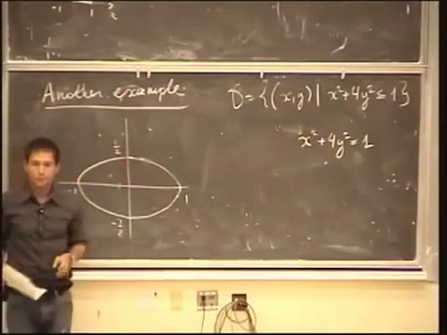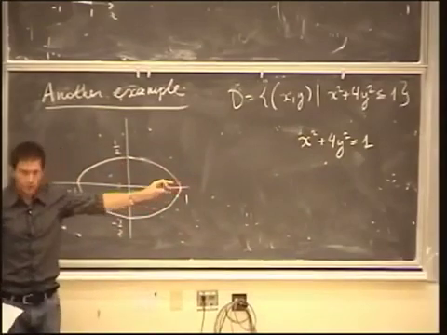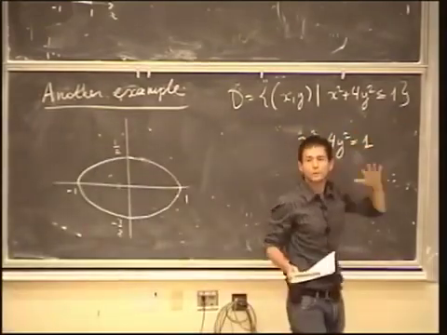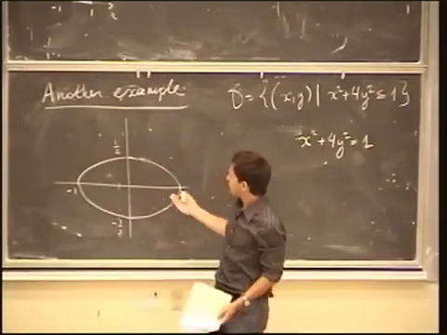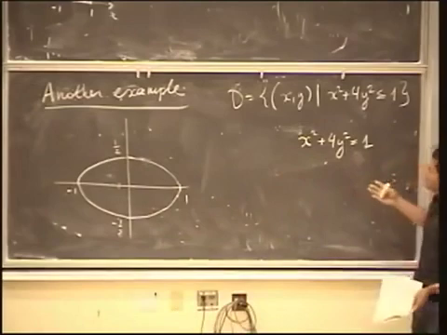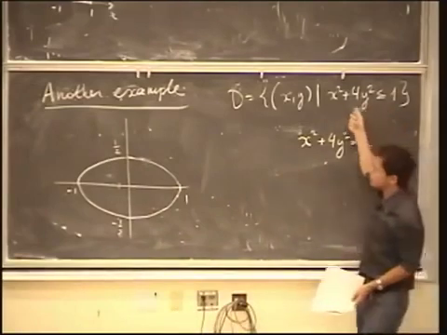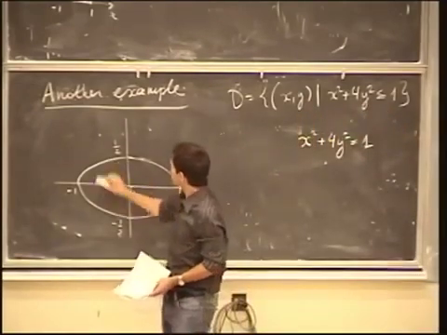But if instead of equality you write inequality like this, it means that in addition you include points for which the value is not equal to strictly 1 but could be less than 1. And that means that these points are going to be on one or the other side of this curve. In this case, it's easy to figure out which side. Well, first of all, they're going to be on the same side. And clearly x equals 0 and y equals 0 satisfy this inequality, right? And that's this point. So clearly it should be inside and not outside.